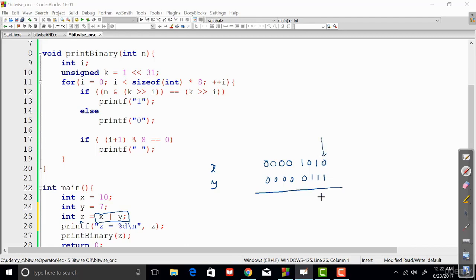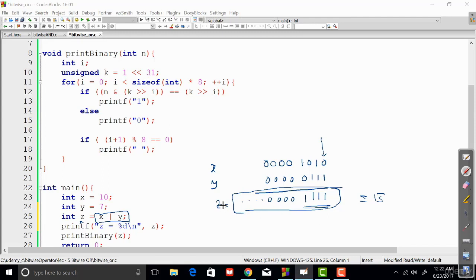So we'll start from this. 0 or 1 is 1, so the result is 1, and 1 or 1 is 1. Here we'll have 1. 1 or 0 is 1, so we'll have 1 again. 1 or 0 is 1, so we'll have 1, and all the rest of the 32 bits are going to be zeros because we have zeros for x and y for both of them. So this is going to be assigned to z, so the content of z is going to be something like this, or exactly like this. So least significant 4 bits of z is all ones, and that is actually 15.